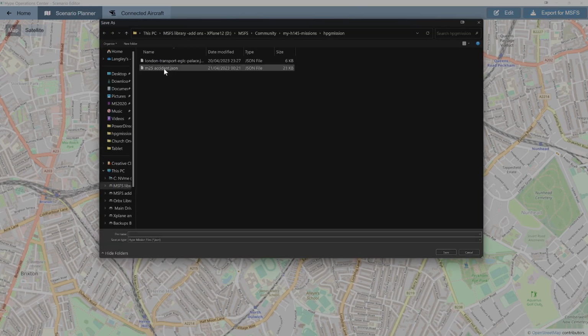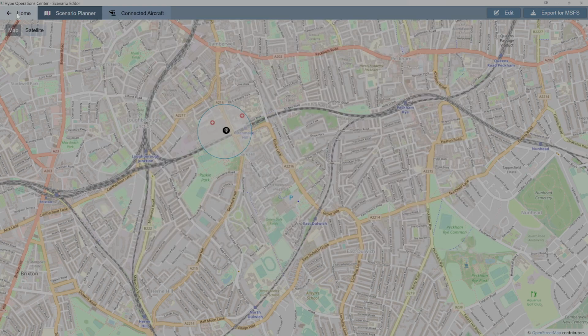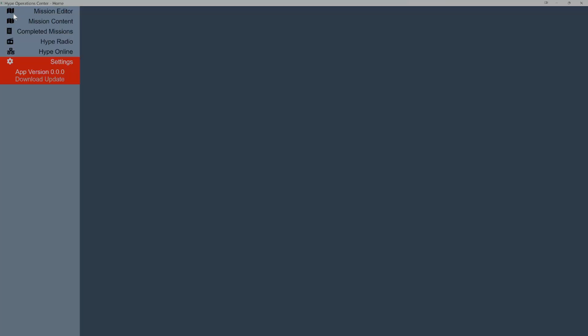If we go here, now here is the JSON that I developed earlier, but I'm just going to delete that. Don't worry about that because we're going to save it as M25 accident.json. That's following on from what we'd saved before, but we can save it under any file name that we want. So let's go back to the home page and just see.